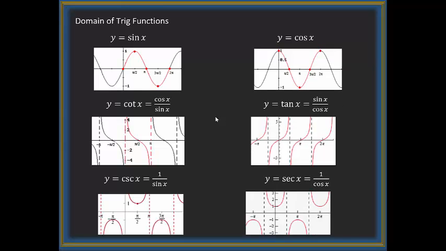Now we look at y equals cotangent x, where you have cosine x over sine x. So you just need to see where sine x is 0. At those places we have the vertical asymptotes. Sine is 0 at 0. So this is one vertical asymptote here and also here for cotangent x and for cosecant x. The next vertical asymptote is at pi. So we have it here at pi and here at pi, and so on.